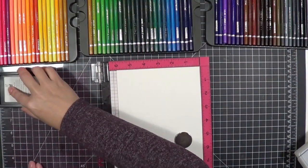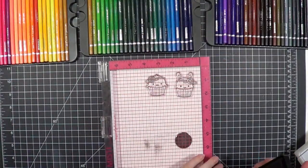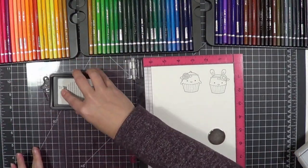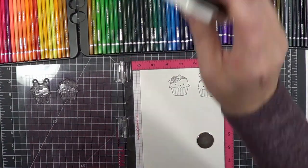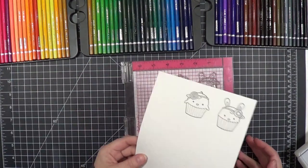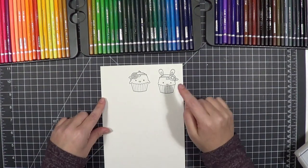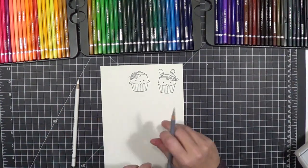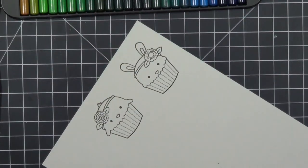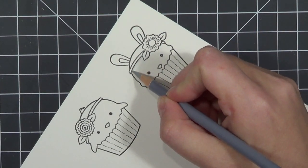As you saw, the Arteza pencils come in a tin and the color chart is on the back of the tin. There are three trays in the 72 count. I pulled all the trays out — they come with a flat end, not sharpened. It's actually flat sharpened. So I sharpened them before I used them so that I would have a point.